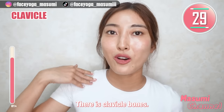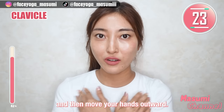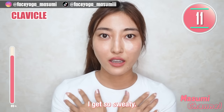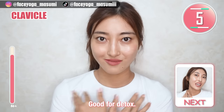There is clavicle bones, right? So massage under the clavicle bones in a circular motion and then move your hands outward. This is a key as well. So good. Oh my god, I get so sweaty. What about you? I think it's very, you know, good for detox.